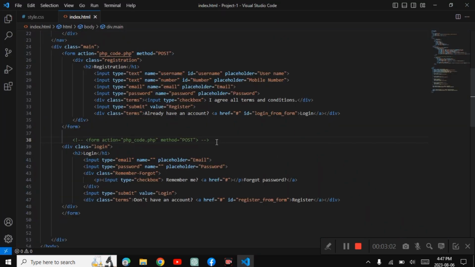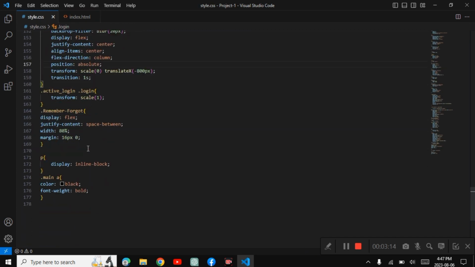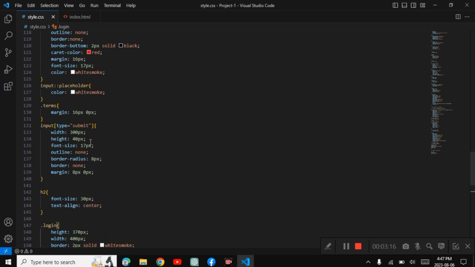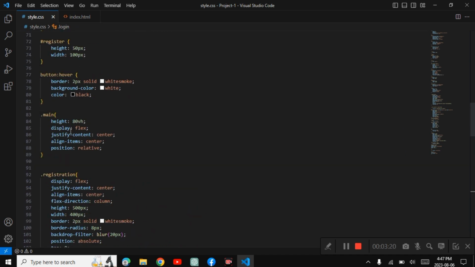So in VS Code, we have to uncomment this. This is the login section of our form. So let's uncomment it. Now let's save it. And in style.css, there are a few errors, so we have to fix them first. In the style section, in the main class, we have to comment out all the display and height properties.